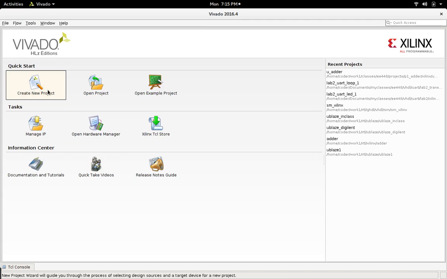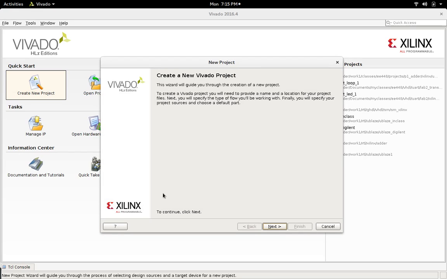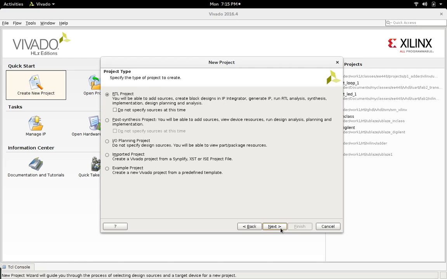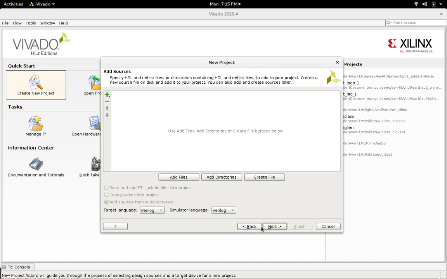Okay, let's create a new project. Note that the directory is indeed Xilinx_SV. I'll again call this project u_adder. RTL project.